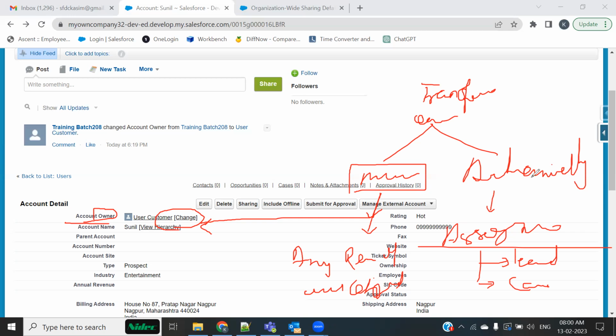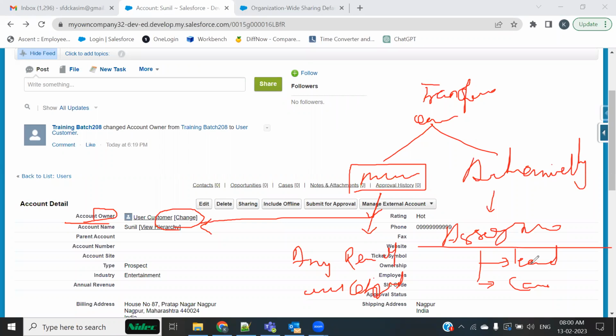So when we want to transfer it automatically, we would need to learn something called assignment rules, which is the upcoming topic. But assignment rules can only be created for lead and case. Understand? In Salesforce right now, this is the limitation. Actually, not a limitation. Assignment rules are designed for Sales Cloud and Service Cloud.